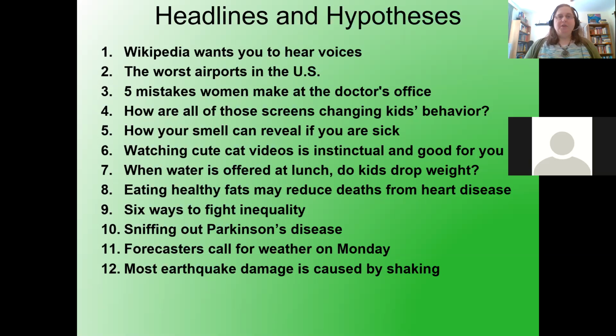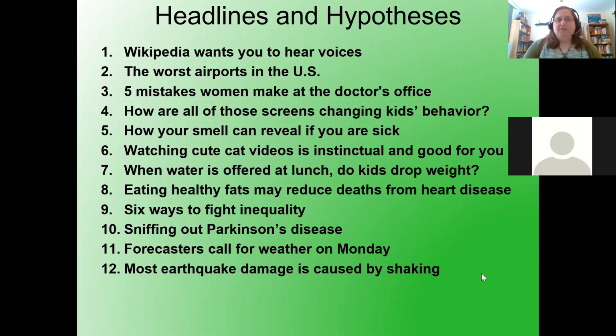Please chat whether you're in or out of the groups. I can still get your chats even if you're in the groups, but right now I'm going to break you up into groups so that you can come up with a hypothesis. I'm going to give you about 10 minutes once you're in the breakout rooms. So if you have additional time, please feel free to start thinking through it.